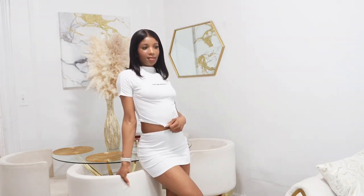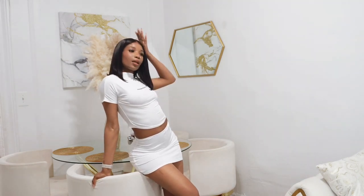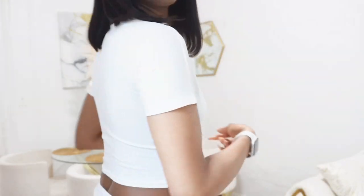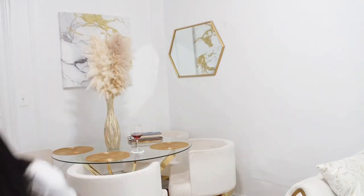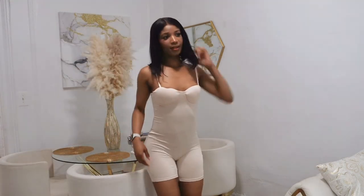This is the next outfit — I've already worn this top out before, but not with the skirt because it wasn't hot enough. I would wear this with just sneakers. It says 'Chrome Archive' on the front and also in the back. This is really pretty — I have to take a picture, it's really cute.